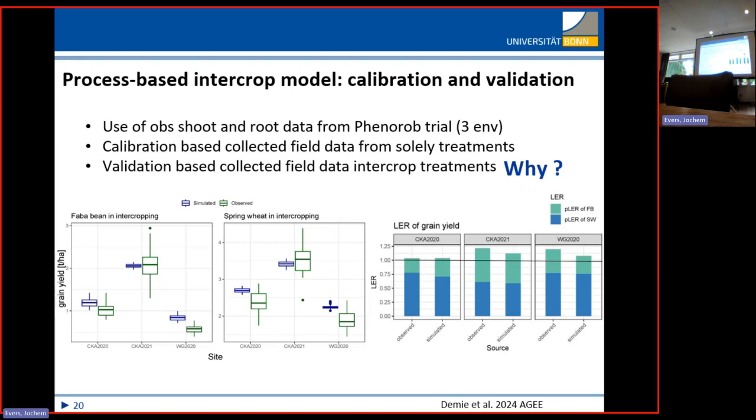Also here the LER, again observed and simulated for one environment, second and third environment, and here is the one line. You can see that it's maybe not always perfectly met, but it shows the dynamics. And I think it's also not the overall aim to always perfectly meet or simulate something, because observations are usually not perfect. If you look at the standard deviations for the measurements, you have to accept some deviations between the modeling results and the measurements.